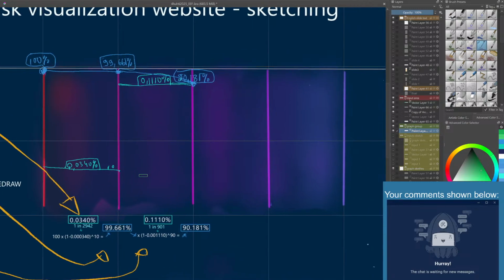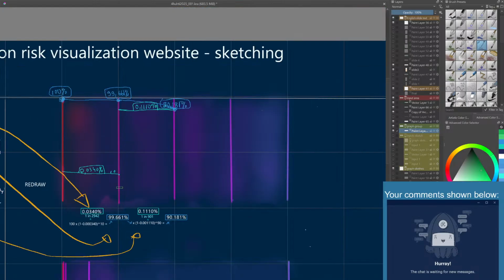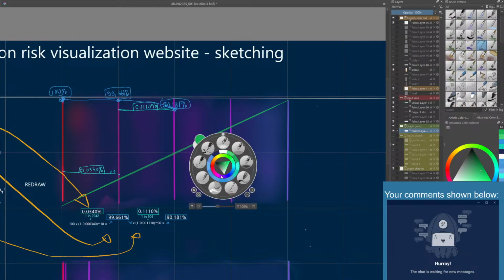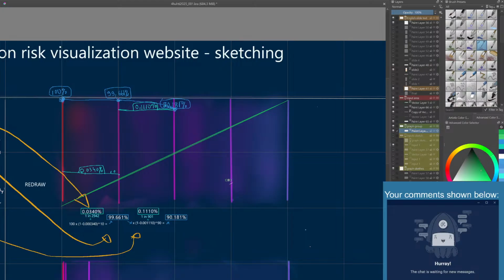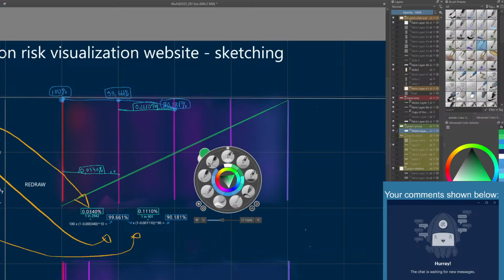Not quite sure. So what if we draw, so we could have this kind of thing here. This would indicate the alternative.